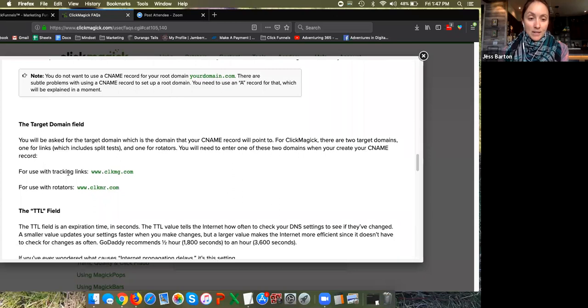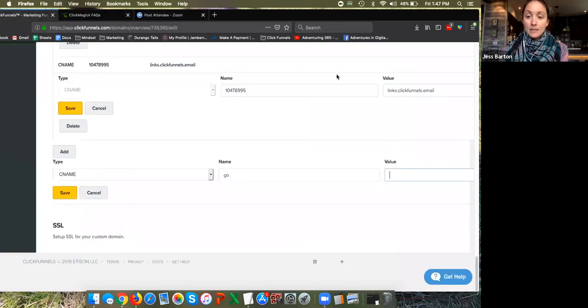So to use for tracking links, you want to use www.clickmg.com. This is the target domain field. So I'm just going to copy this, put this target domain field, www.clickmg.com, into the value section here and click Funnels.